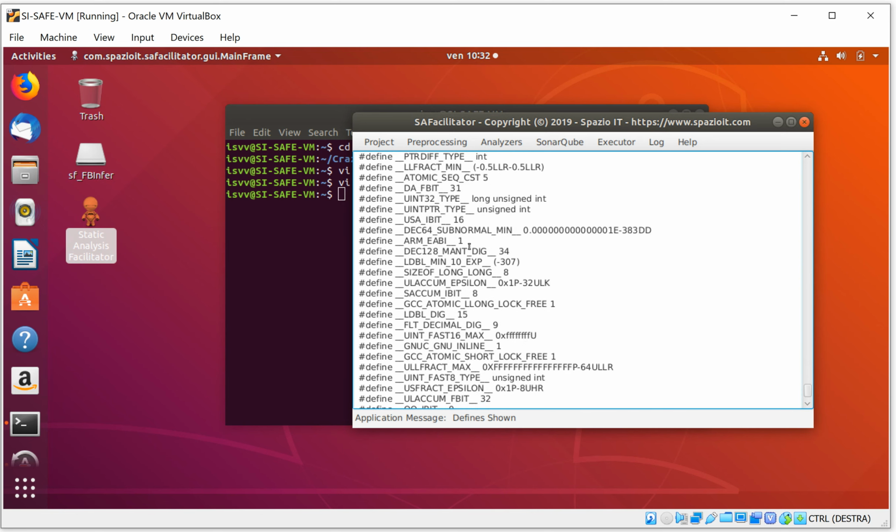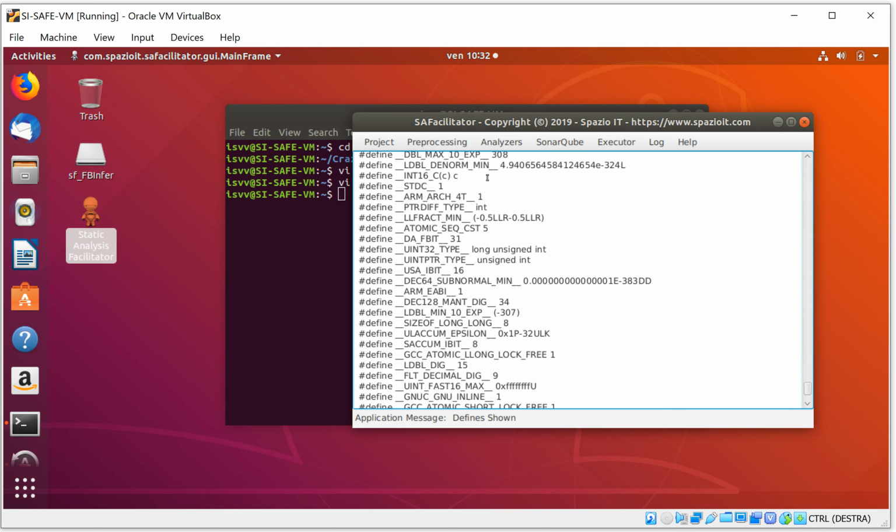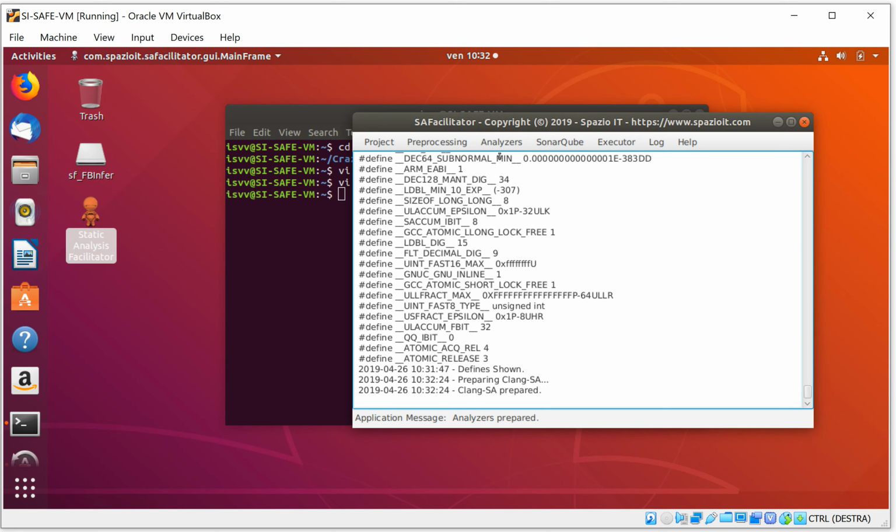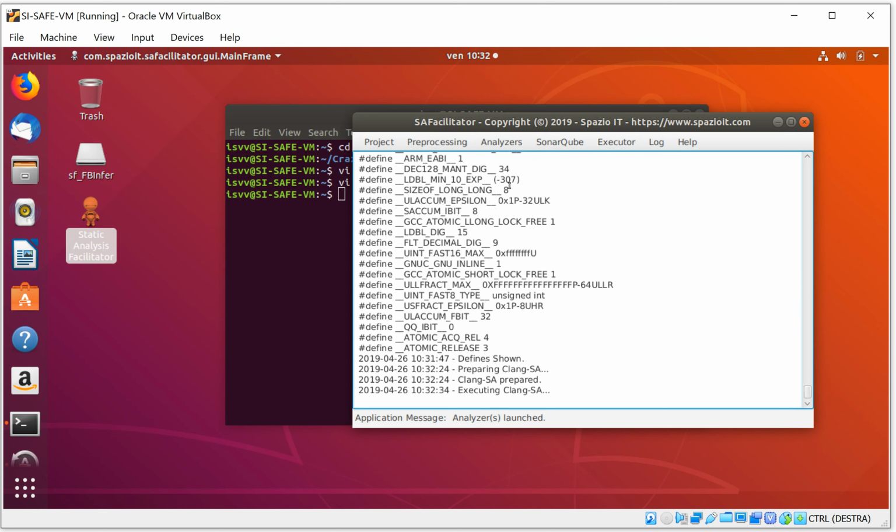Okay. So now we can prepare the analyzers, which is of course only the Clang static analyzer. We can run the analyzers, which is again only the Clang static analyzer, and in this case the Clang static analyzer is going to check the files that have been produced by the preprocessing activity, not the original files.